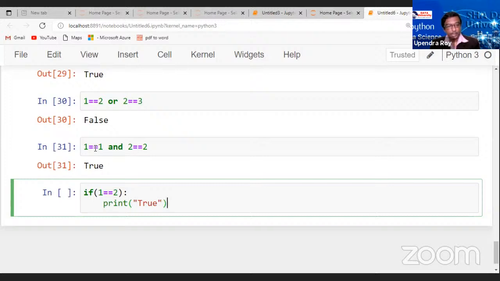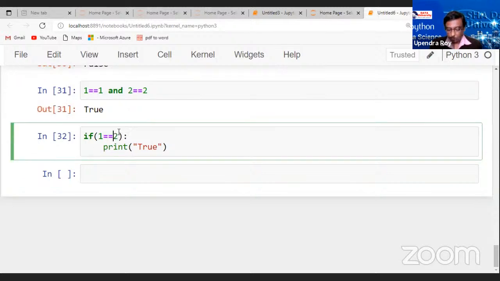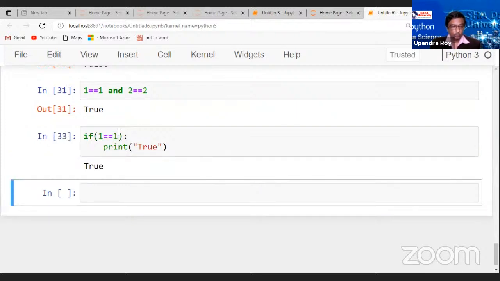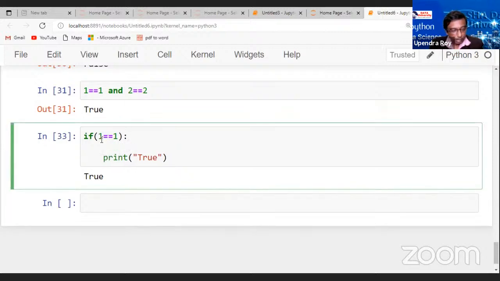If the condition is true, this will return true. If I change the condition to 1 equal to 2, this will return nothing. So that means, see, when I put a colon here and press enter, there is a space before this.